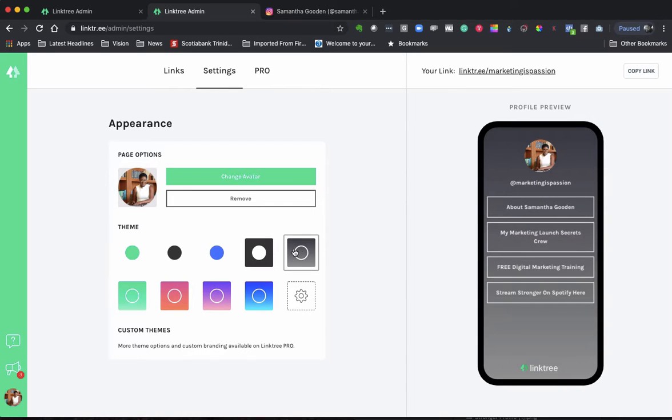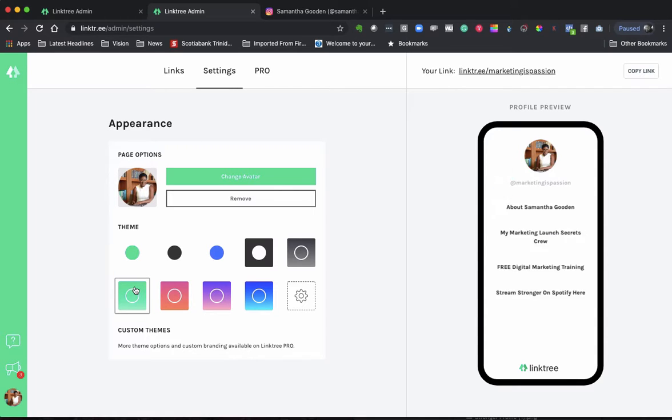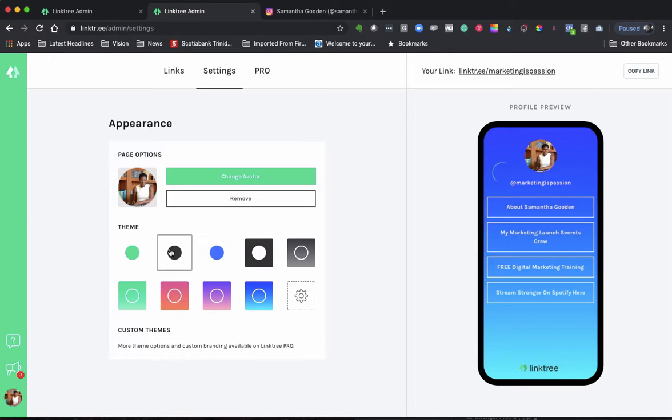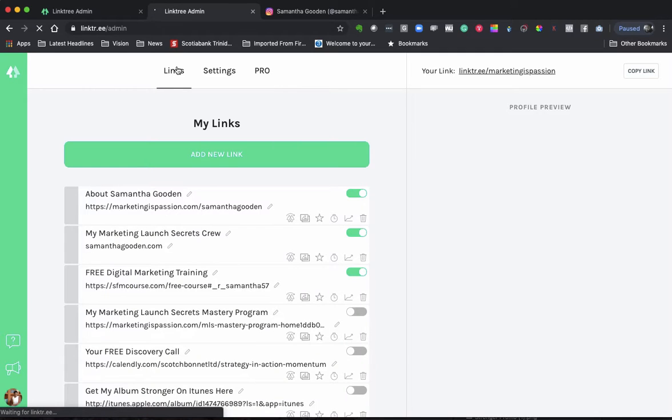So as you can see, there are tons of options here. I usually keep it very simple, and I have black on white or white on black. Any of you who follow me, you'll probably know that's kind of my style. But you can use whatever tickles your fancy. I have one of my best friends who loves teal and blue, so she'll probably love this option. But I'm going to go back to the black and white. In the pro version, you get even more stats. But guys, you don't need all of that for right now. Let's go into the links and see how this can work for you.